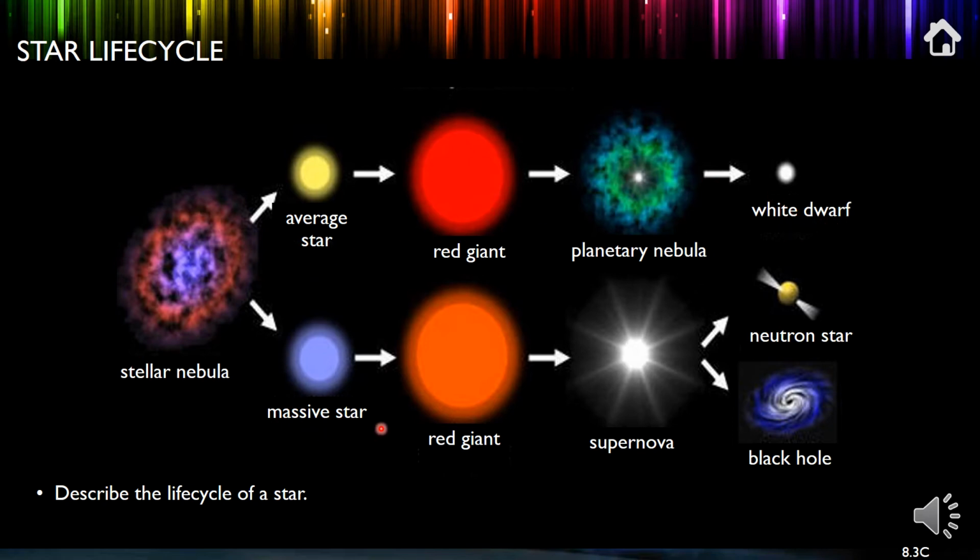Now, if a star is more massive than our star, about 4 or 5 times more massive, we have a different story. It actually lives less long, it burns more furiously. Something similar happens in that we get a red giant, but this can go supernova, so there's this sudden massive explosion. Lots of chemicals are created, new elements created, but again gravity wins in the end, and it can either produce a neutron star, which is incredibly dense, or if it's more massive still, it produces a black hole. So a black hole is not a hole, but it certainly is black. It's so strong in its gravity that not even light can escape.